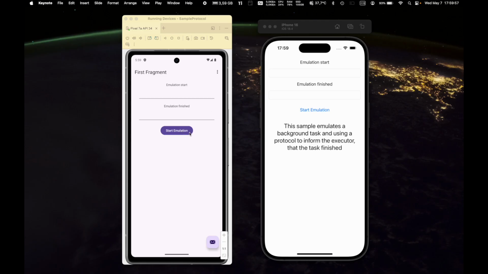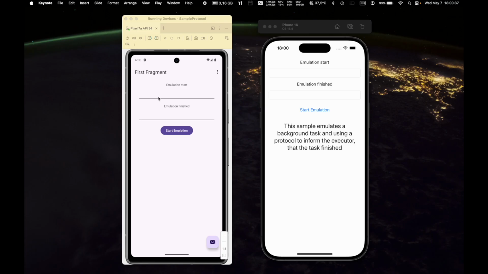So we are now emulating here a long time running code. So what is behind this application is that this text edit field here at the top is actually modified. So basically, when I'm pressing the button, then I'm calling this asynchronous thread, which in this case will be this edit text object modified in a way that this will simulate that the long time running process is executed.